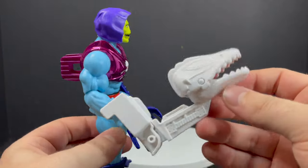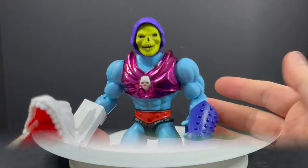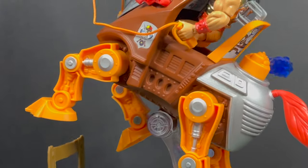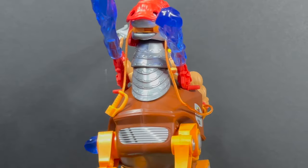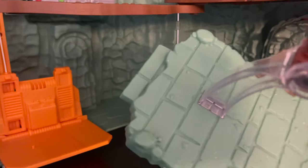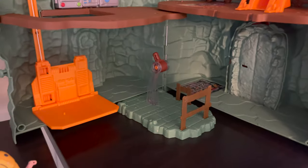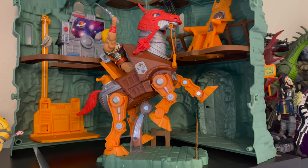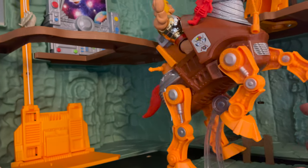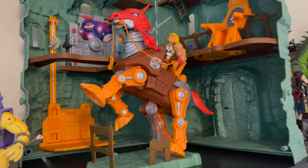The best part is you take any of these He-Man characters, put them in the giant robot horse, and He-Man's just having a great time going off to battle. One thing though — it says the base hooks into Castle Grayskull, but it kind of just slides in rather than firmly hooks. I wish it hooked a little better, but I'm partly glad it doesn't because the horse is giant and would hit the levels of the castle anyway. The horse is huge, the castle looks great, and you can have this giant world of Eternia.